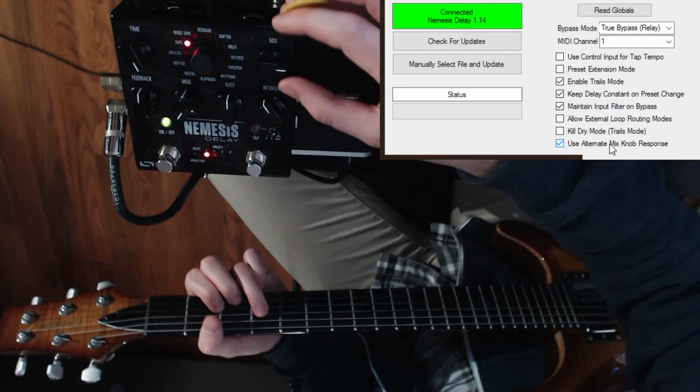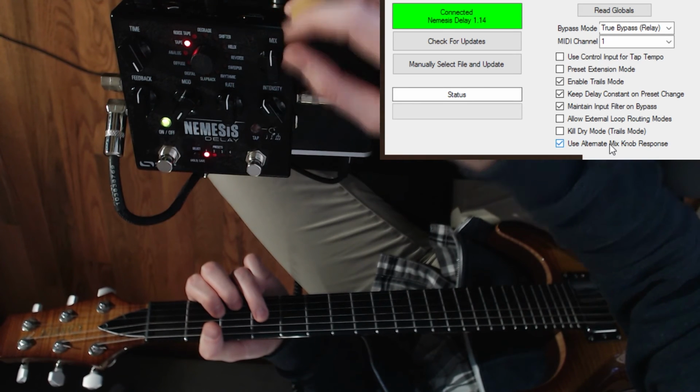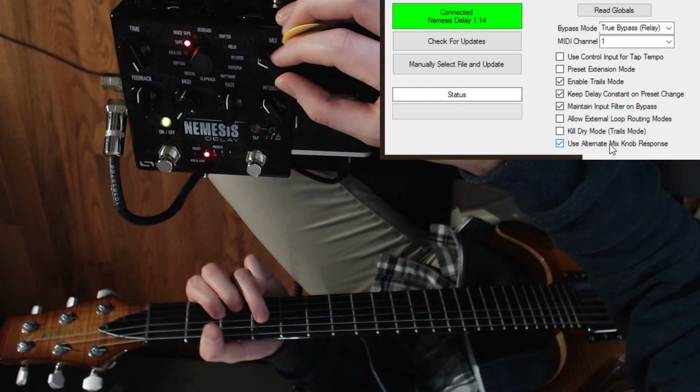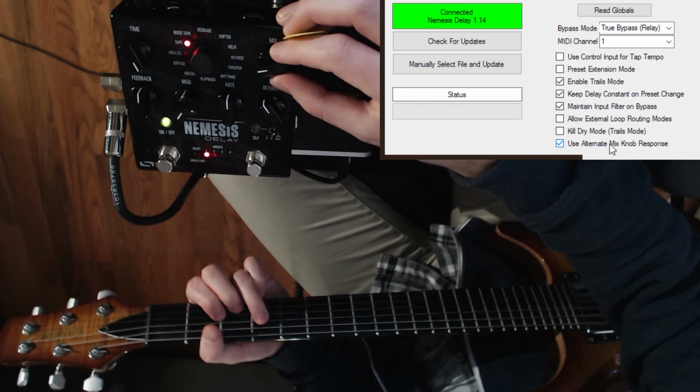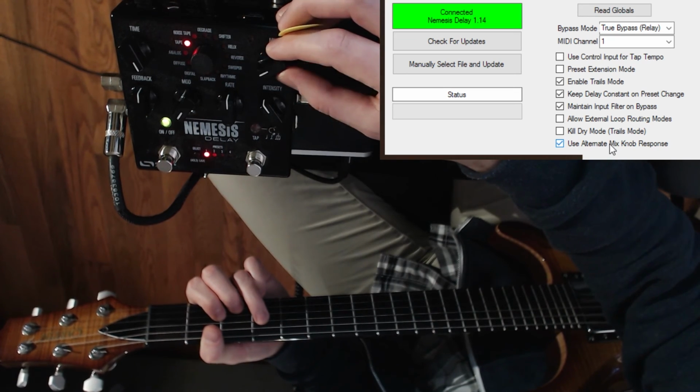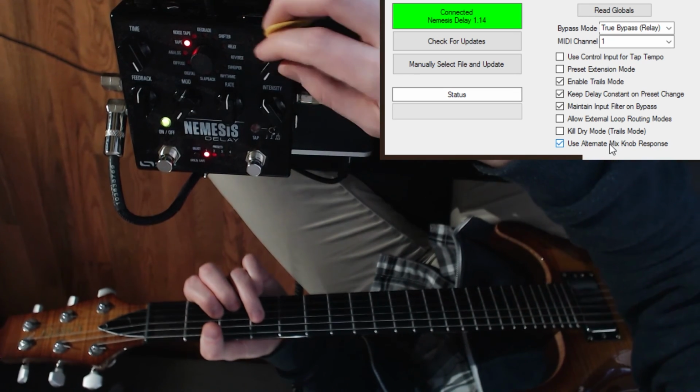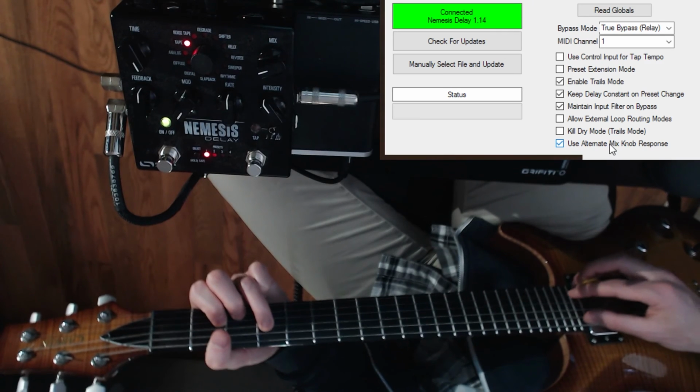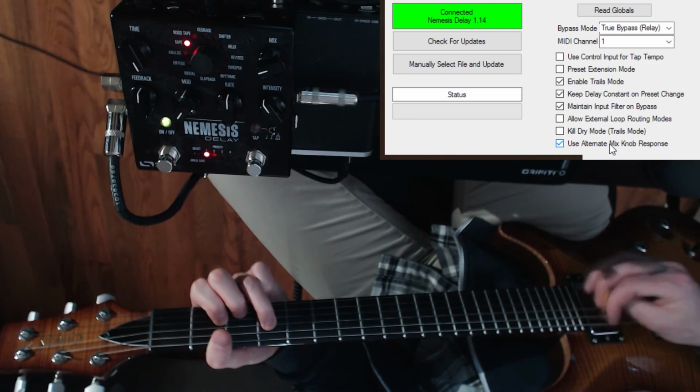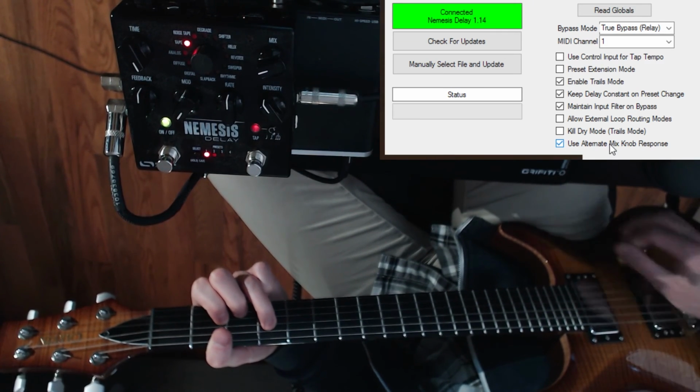And the benefit of this is that now I have much more fine tuning capability on the short side of the knob here. So if I set it down pretty low, you should kind of barely hear the delays now. They're very quiet.